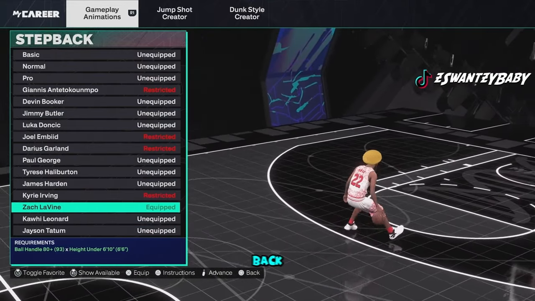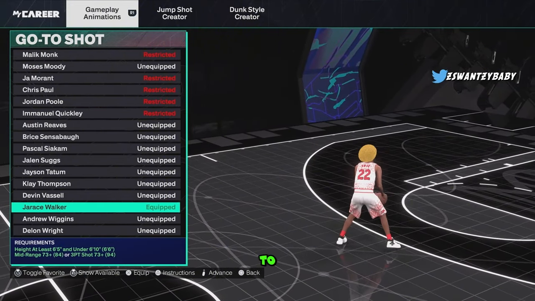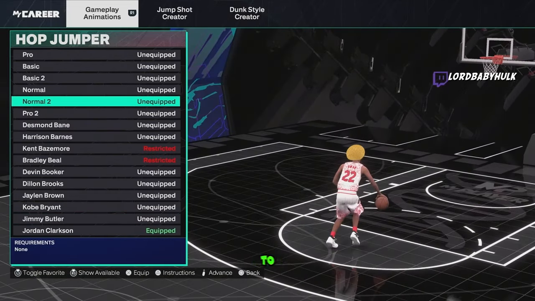Now, the best step back is Zach LaVine. Then you could say Luka and Booker. This is my favorite go-to shot. Y'all let me know y'all's favorite go-to shot. Here's my favorite hop jumper, and you can use normal too. That's the speed glitch, where you can spam the speed glitch.